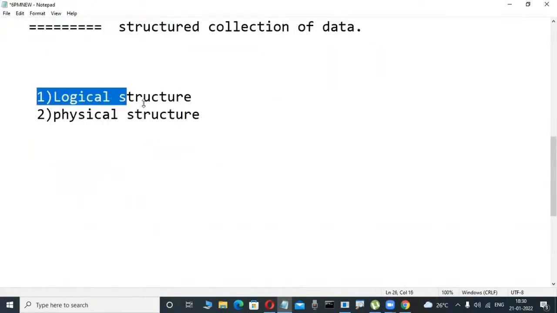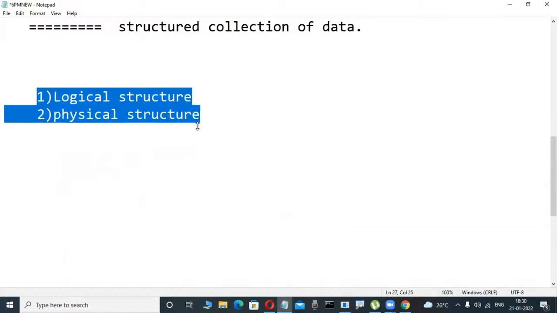Now observe it. First, two types of structures are there: one is the logical structure, another one is the physical structure. Anybody in our class, maybe computer students, maybe with an academic background, there is a DBMS paper with some theory, database management system, in MTech, MCA, BTech, BCA, MSc Computers. Tell me briefly, what is the difference between logical and physical structure? Anybody have an idea? It is easy, not difficult. What is logical structure? What is physical structure?